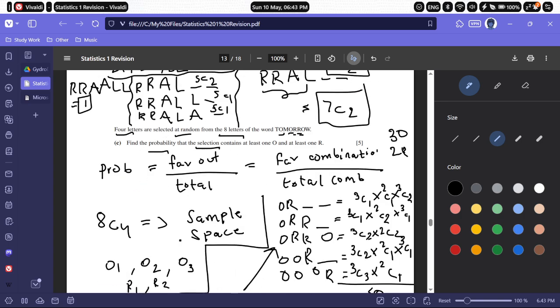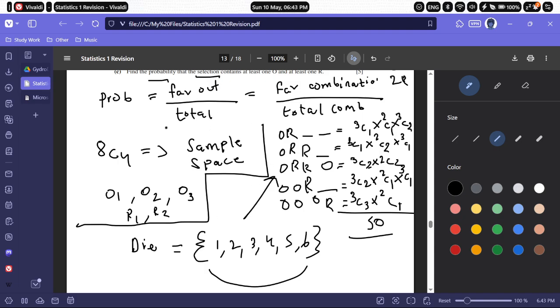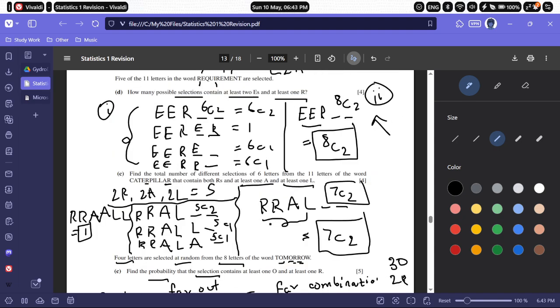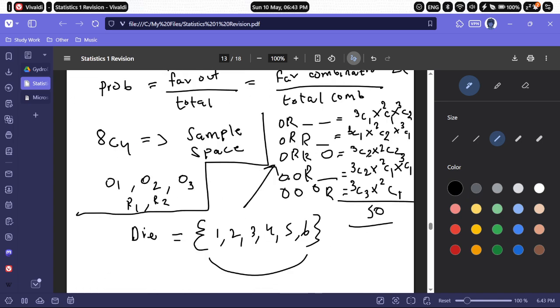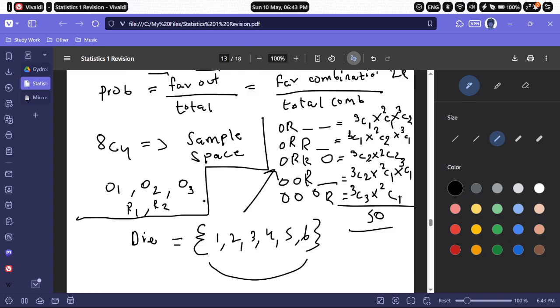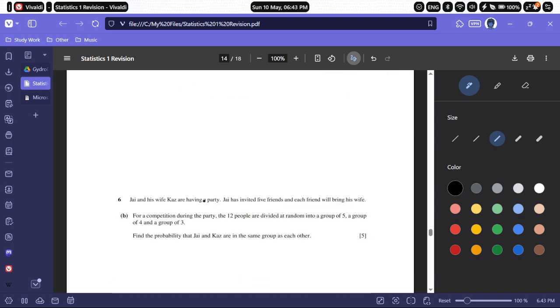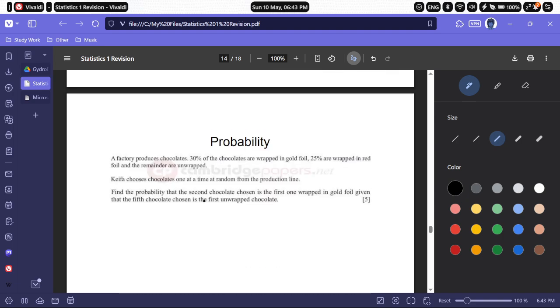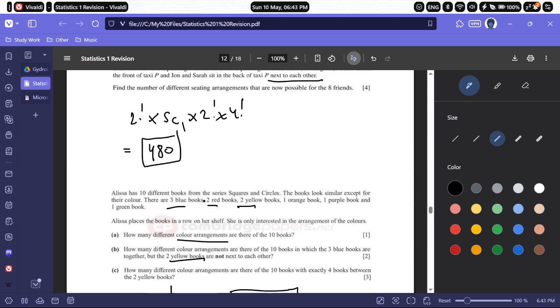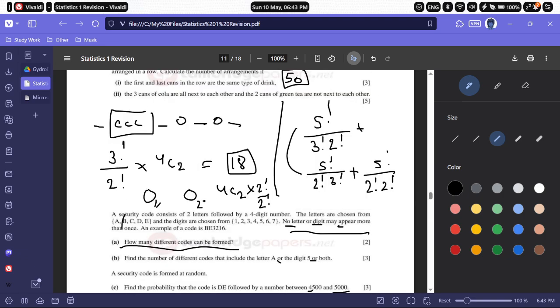I would recommend you guys to practice these types of questions where you have probability and selection. If you keep in mind how sample space works and how that would affect your favorable outcomes, then I think you can easily ace these types of questions. The recording for this will be available as well, so if you aren't sure about anything, just go through the recording. Okay, so that's PNC. I think I have covered all the main methods that you can have.